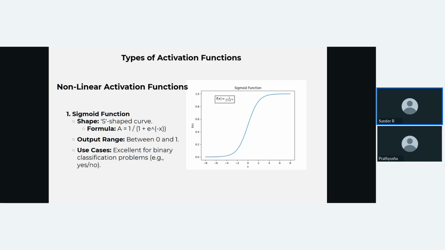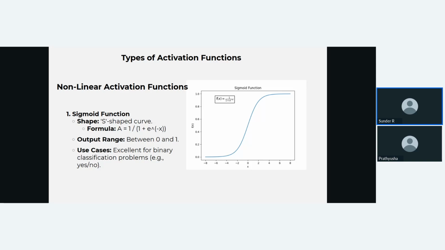Is it clear? So here as well we have a formula: 1 by 1 plus e power minus x. So what does this x in e power minus x represent? It represents the weighted sum of your weights. Each neuron will have its weights and its bias, right? So this is the sum. Once you have this, after applying the sigmoid function, you will be able to find whether this neuron has to go to the next layer or not. Does it have enough value to push it into the next layer or not?